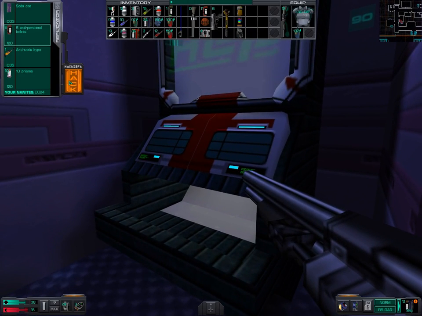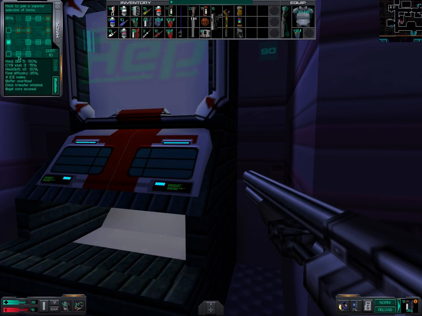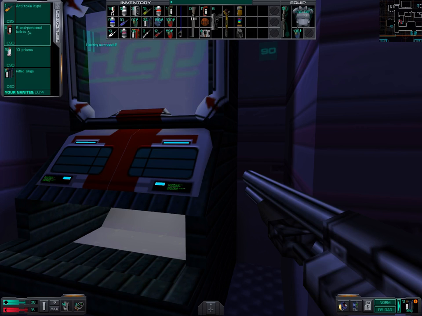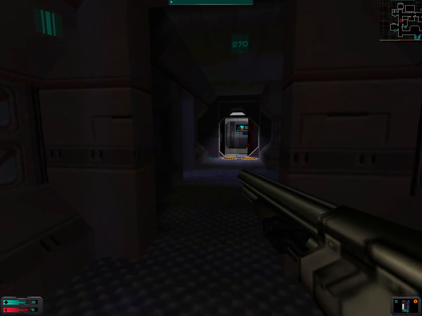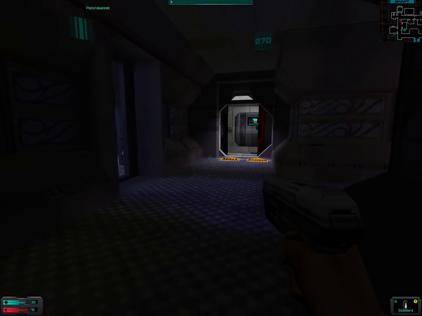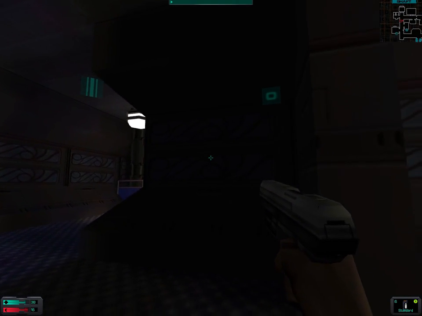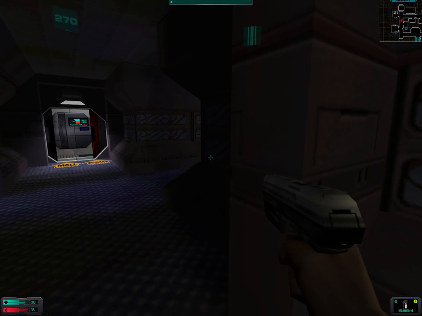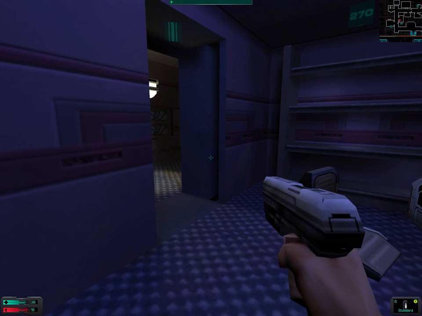Please make your selection. Antitoxin hab. Okay, this was sort of pointless. I think it's to the right. And it saw us. So when we come back, folks, we will continue to try to find the antenna dish. So until next time, folks, until then.